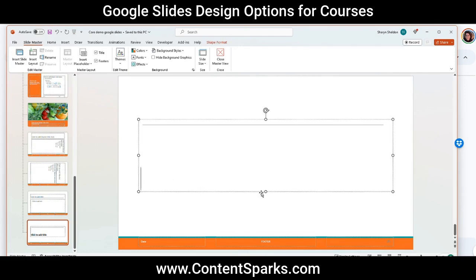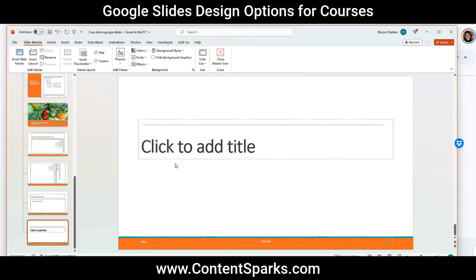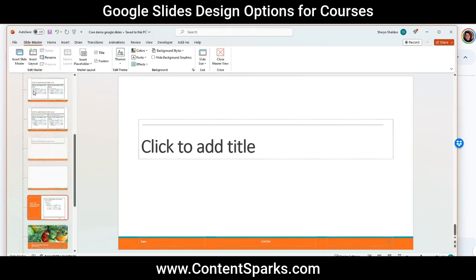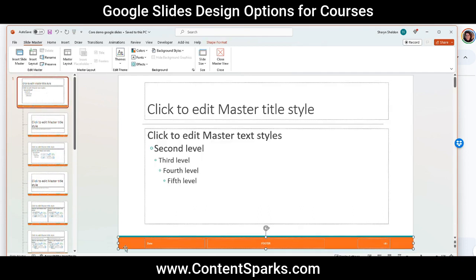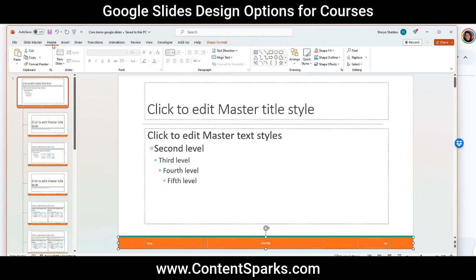In this case, I'm going to bring that text up a little bit higher just by dragging the box up. And now it's closer to the line. And I could also change the orange at the bottom, but that seems to be a master slide color. So I'm going to go back up to the top, highlight that. You can see it's all highlighted now. And I would go into the Home tab up here, and all the way on the right here, it says Shape Fill.